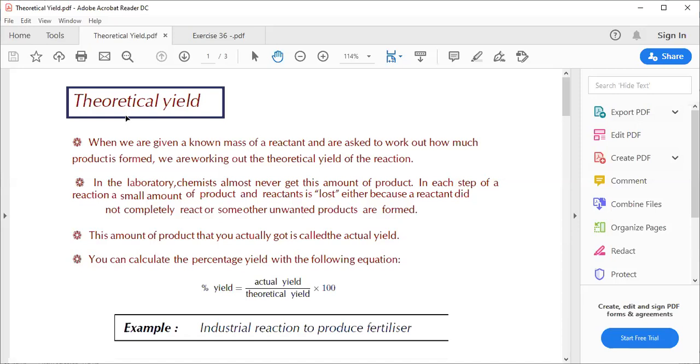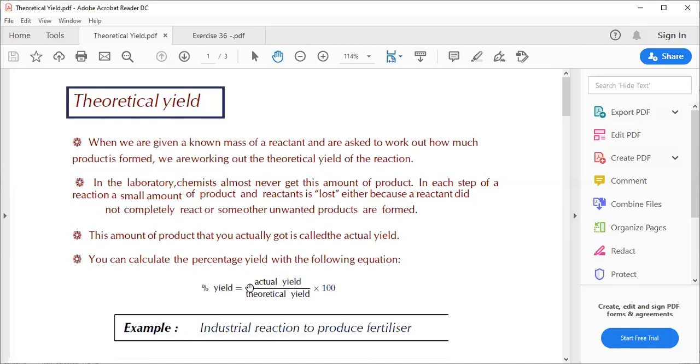Then when you actually do the baking, then you find the number of muffins that you have, that becomes your actual number. So let's say on the packet, when you buy a 1 kg, they write 24. 24 is just maybe your theoretical according to the amount of flour that you need. But when you bake, you find that you get 22 muffins. The 22 that you get when you actually bake, that's your actual yield. To yield means to get or to harvest, right? So your theoretical yield is what you get in theory. Actual yield is the amount that you're going to get when you actually do the process, right?